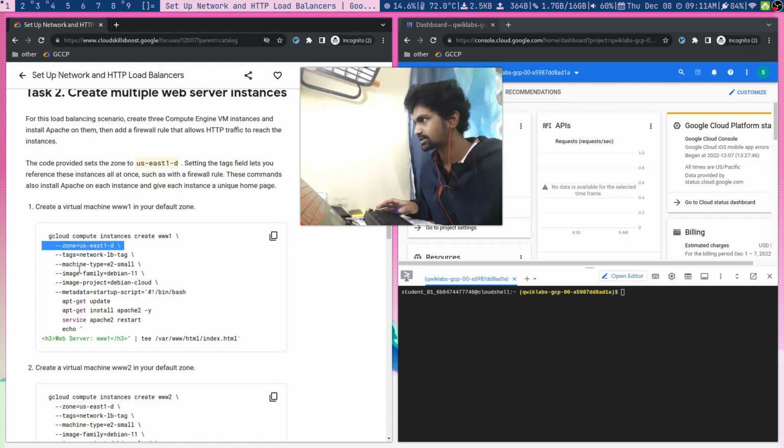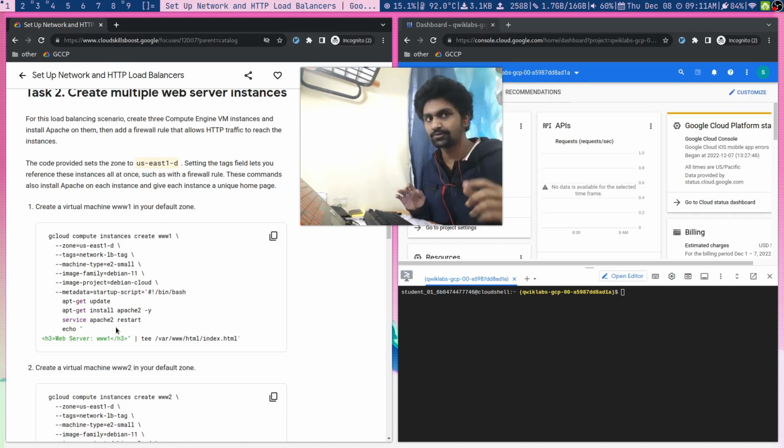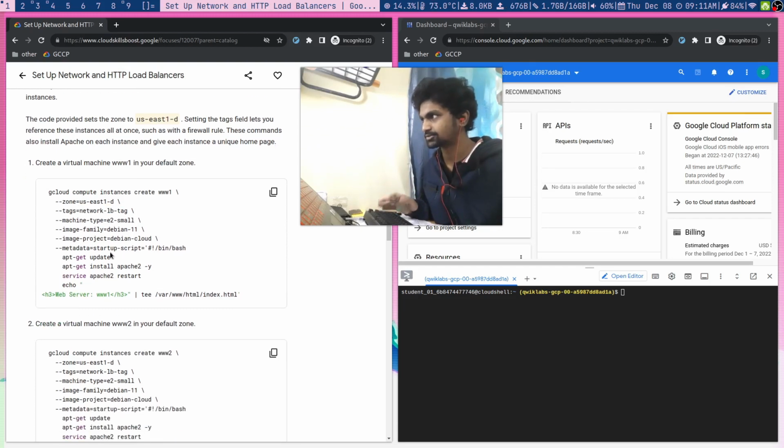Zone, and we only mention zone because zone is very specific, region is not really needed. Tags, we would be using this tag later. So basically all of these three share the same tag. So if we want to run some process on the three of them, we could just mention this tag and it would do it.